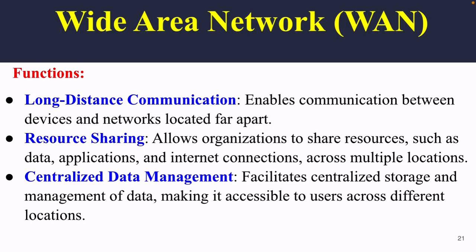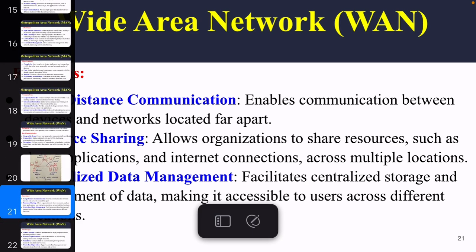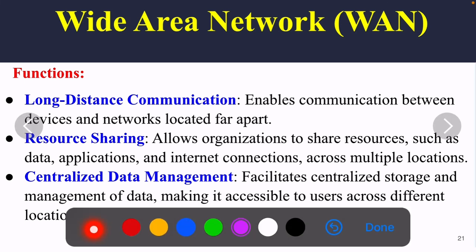So what are the functions of the wide area network? First is long distance communication. It enables communication between devices and networks located far apart. We have already seen in the diagram the Pune, Mumbai and Delhi locations. We can connect them with the help of a wide area network and communicate with them, even though they are located far apart. Then there is resource sharing. It allows organizations to share resources such as data, applications and internet connections across multiple locations.